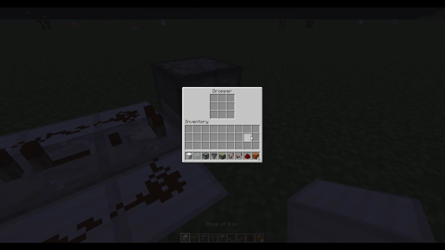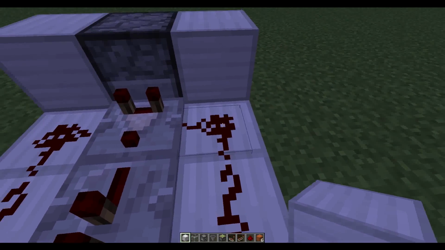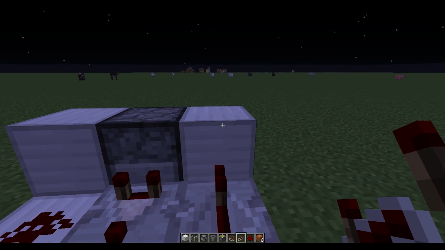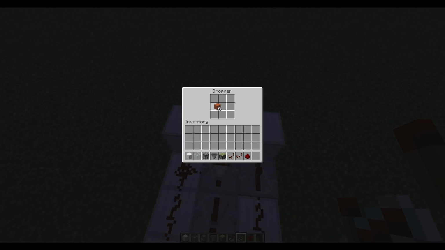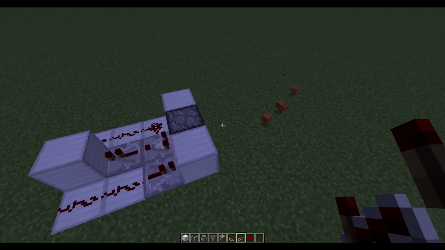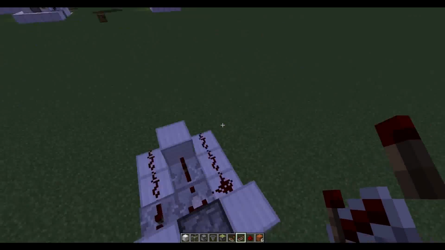Then we can put two blocks, one on each side of the dropper. Then we're going to remove this redstone here, take a redstone repeater, and face it into this block. After we're done with that, we should be able to take a number of items, throw it into this dropper, and it should dispense it like that, and the clock should turn off after it no longer has items in it.